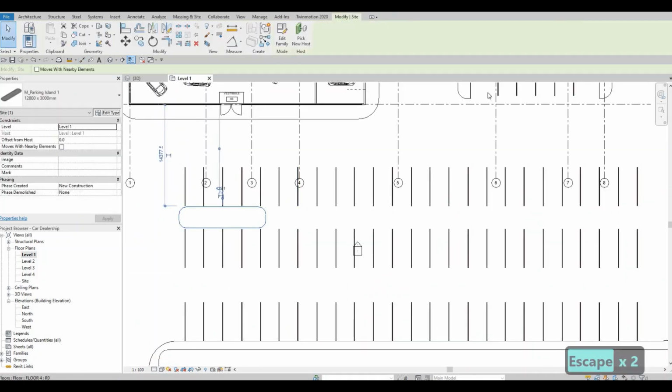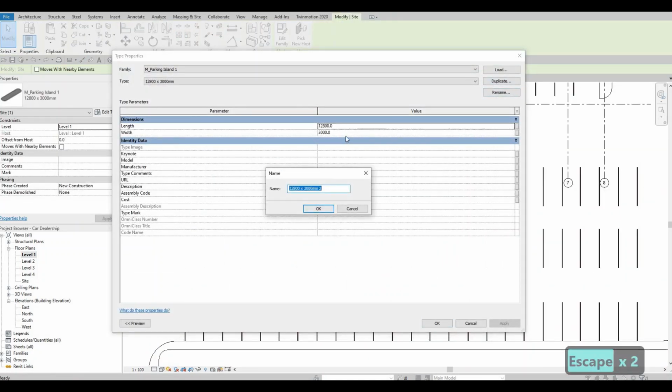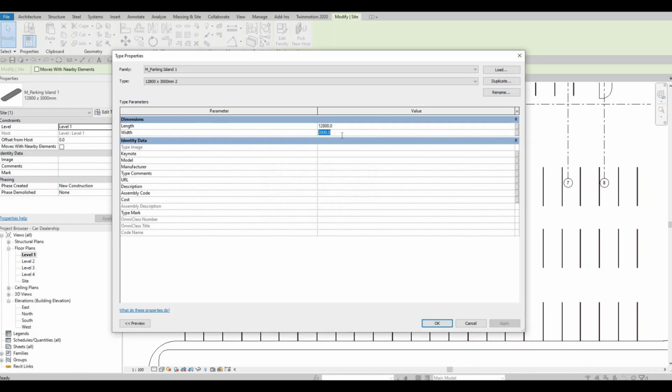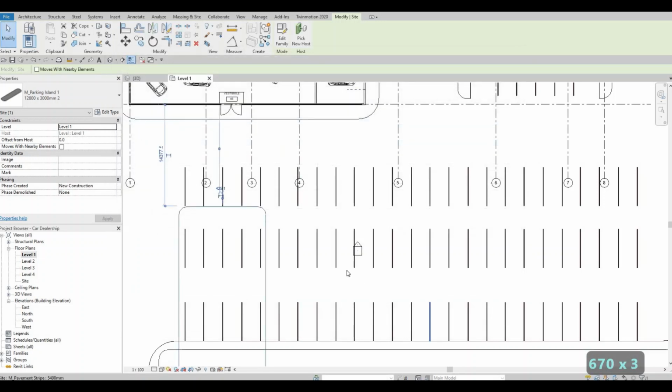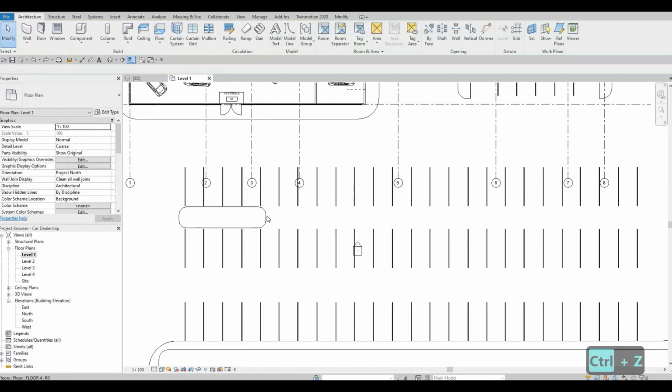So here, edit, duplicate, and then width 67,000 on the other side.